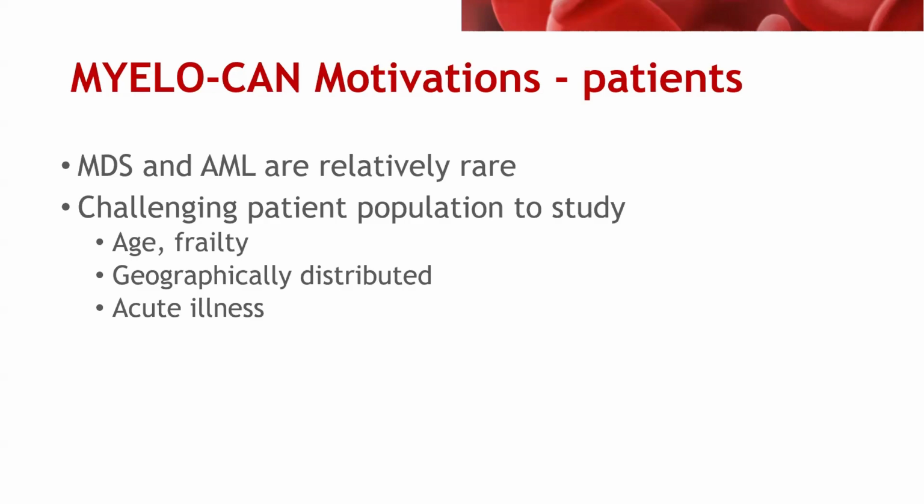The inception of this research program really came about because it is rare, and if you don't have an organized approach, it's easy to miss people. And it's a hard patient population to study because sometimes people are older, they're frail, they're busy, they're transfusion dependent, they're coming to clinic often, they're geographically distributed, they often don't live in Winnipeg or in Toronto, and they're unwell. Sometimes they're in hospitals, sometimes they're not. And so we really need to meet people where they are so that we can do what we can to advance the therapies that they have available to them.